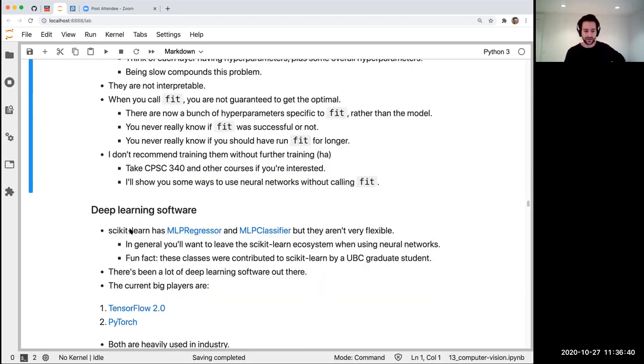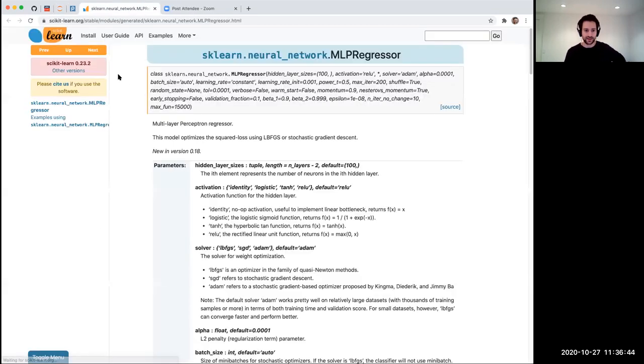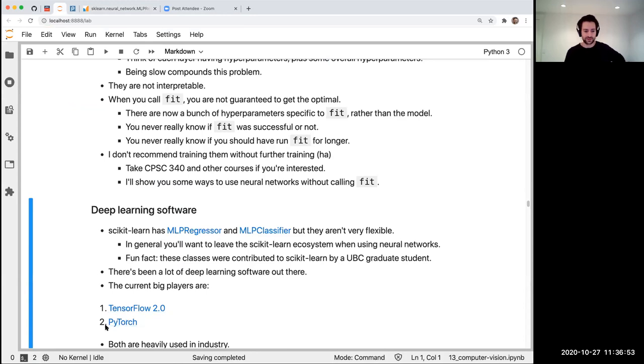Deep learning software. So scikit-learn does have some stuff in it, but it's not really the real deal. So typically one would want to use TensorFlow or PyTorch if one was serious about this kind of stuff. PyTorch seems to be the preferred tool of choice these days based on my conversations with people who do a lot of this stuff. People seem to like PyTorch better.